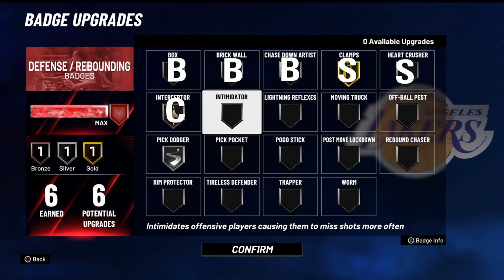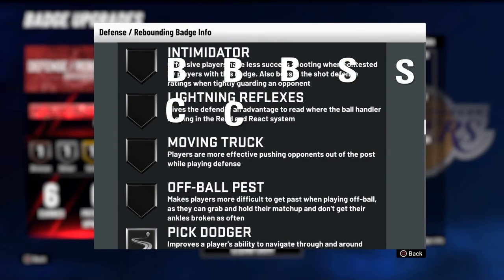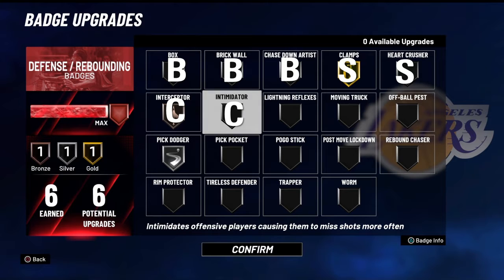Speaking of badges that took a huge hit was Intimidator. I'm putting this in the C tier as well. It is not the powerhouse that it was a year ago. And again, this is another thank God for that, because this badge was, I said this before, and I think 2K did implement it. The problem for me wasn't the fact that it gave you a bonus to contesting shots. The issue with Intimidator that I felt was that the higher the badge tier, the more effective range it had.